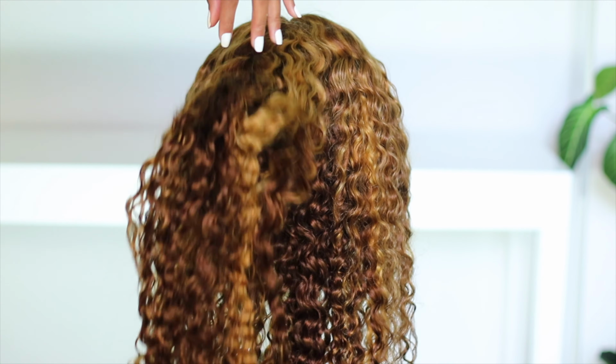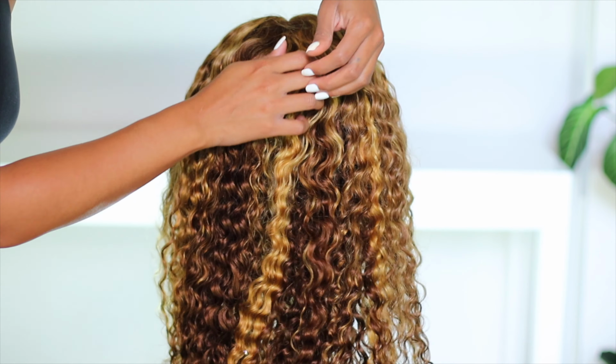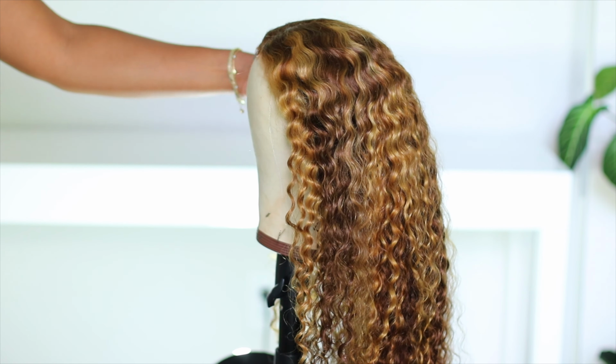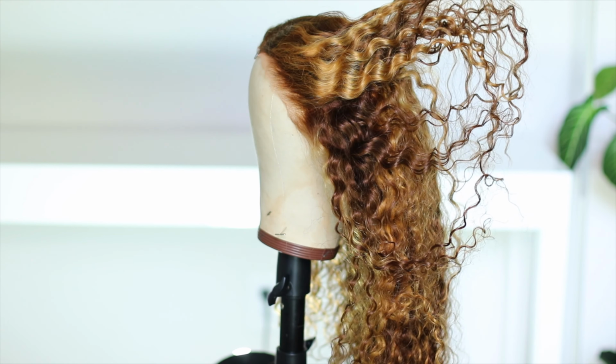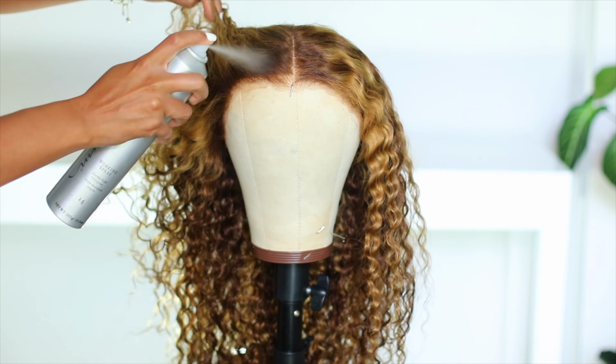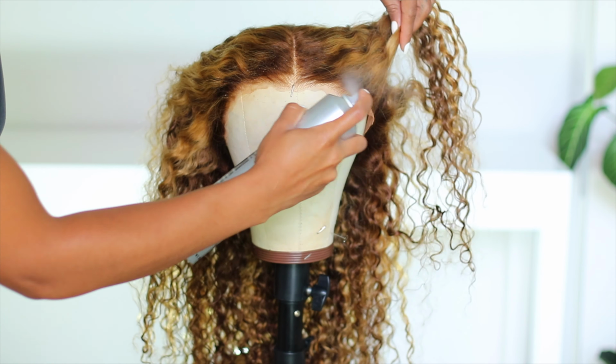And then of course, this is what the curls look like fresh out of the box. This actually was not bad at all. Y'all can see just how thick and soft and luxurious the color is. I was pleasantly surprised by the way that they actually faded this out and kind of did that balayage ombre. If you want to take it up a notch, you can.